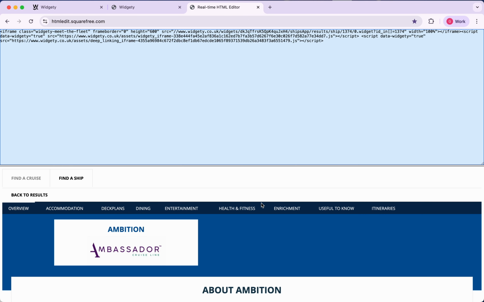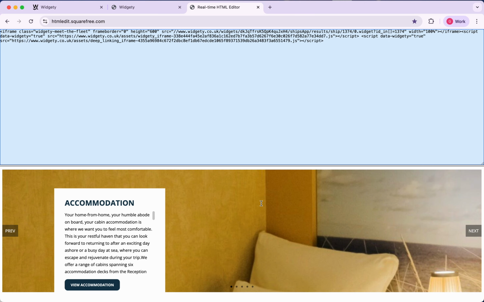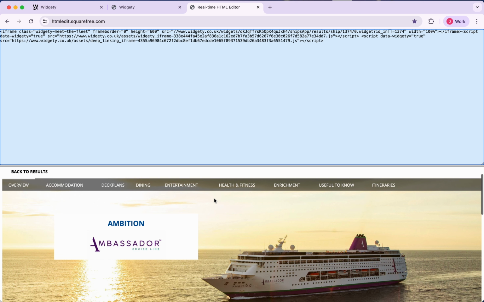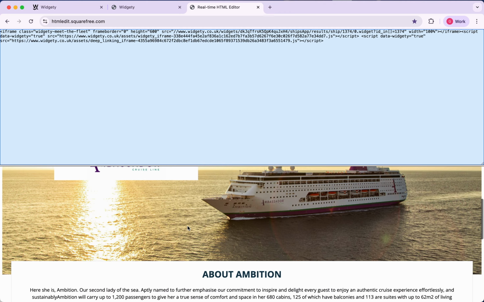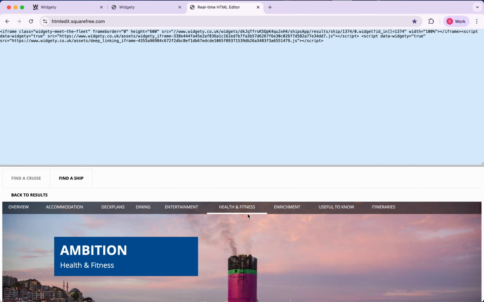And this is the page that your customers will see, whether it be on a designated page or on a social media link or even in an email promo or newsletter. The only difference with the cruise search to the cruise and tour search in this instance is that we can't actually remove these sections. But you can send this out and this is how it will look, or embed it onto one of your web pages.